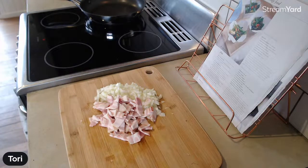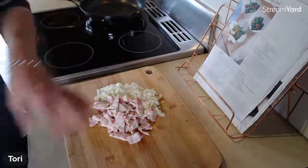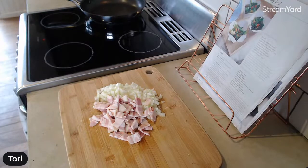So there's your bacon. And the last thing we're going to chuck into the pan at the start is garlic.